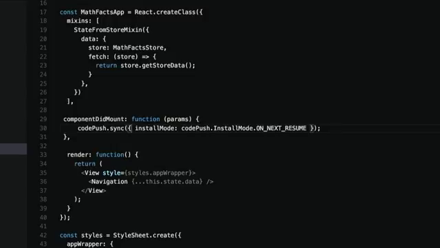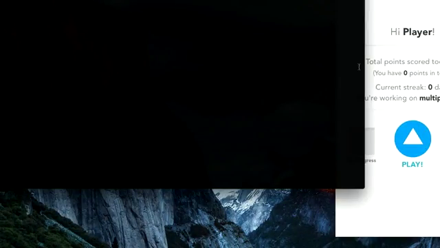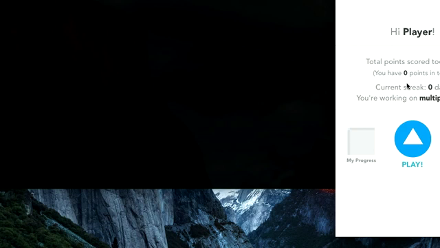And so what we tend to recommend for public consumer apps is what's called a silent install. What that means is that when an update is available, you download it silently, and then you can determine when you want to actually install it. So in this case, the app was configured to install on the resume, but because it was made mandatory, it did it immediately.